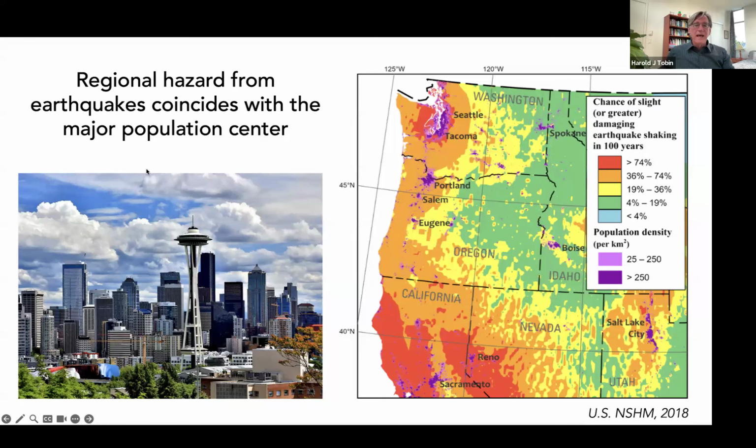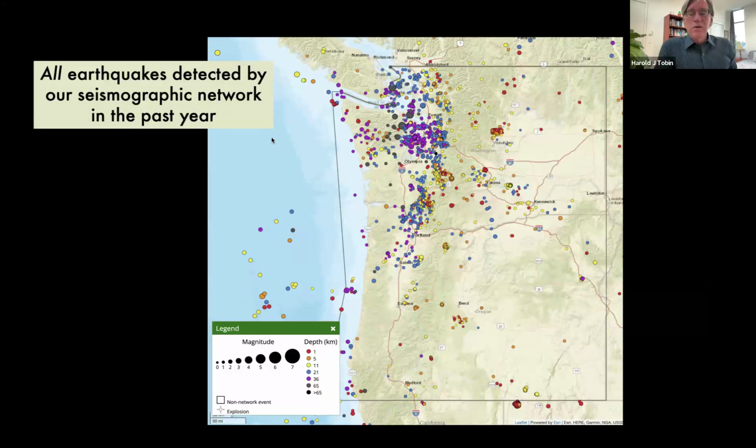But we haven't really had a lot of big felt earthquakes. I don't know if anybody, probably where some of you are, felt the earthquake that was centered between San Juan Island and Victoria last week. I think it ended up as a 4.0 or so. That's actually the largest earthquake we've had in the populated areas of Washington all year, I think. But we do record earthquakes all the time.